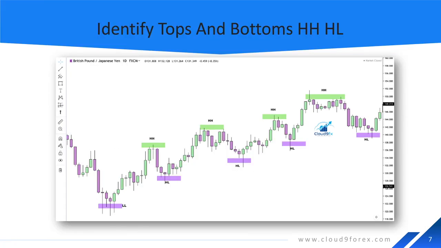So identifying tops and bottoms. Okay, so this is when we're starting. This is a lower low, and now we're starting our uptrend. So higher high, higher low. These are the tops, and these are the bottoms. If that's easier for you to identify them, then so be it. But just make sure you know the difference between higher high, higher low, higher high, higher low.